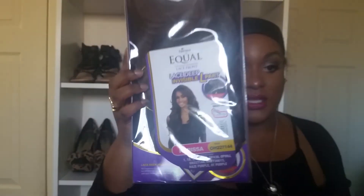This wig has been all over YouTube lately — I noticed it especially around Valentine's Day, and everybody I've seen reviewing it has done a really nice job. It looks pretty on everyone, so I figured I'd give it a try. This wig is curling iron safe up to 400 degrees. The color I have is OH227144 — I haven't really seen anyone else do this color, so I'm excited. The wig usually comes in colors like 1, 1B, OP24, OP27, OP430, OP99J, and a few others including OT Purple and Haze Purple.